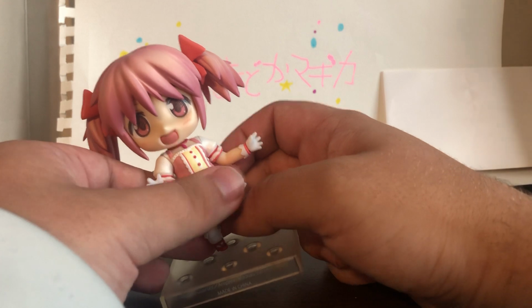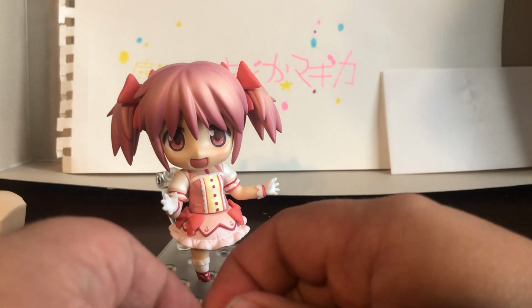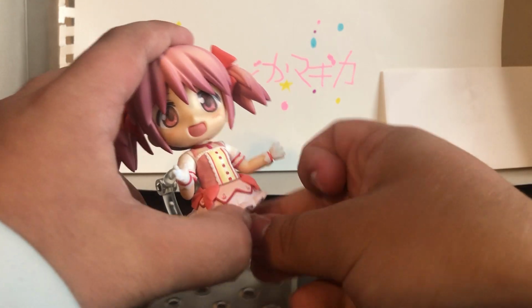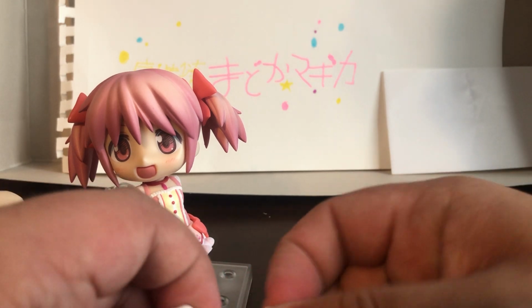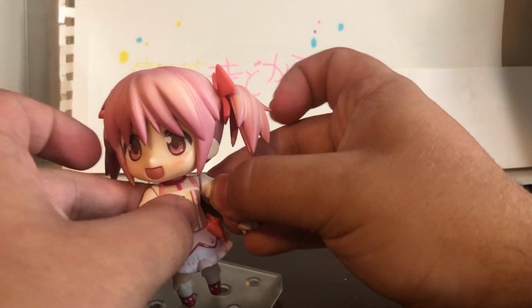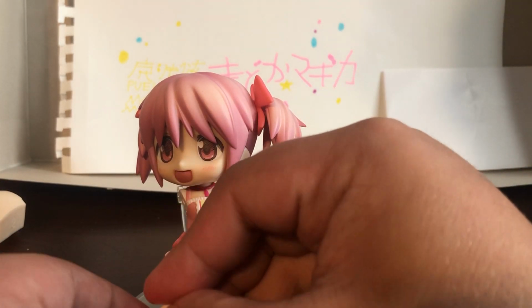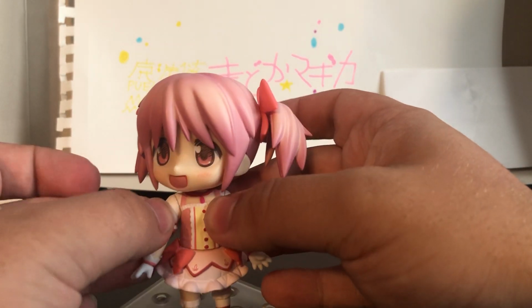So before we do that, we are just going to remove the... Yep, as usual. Put back on her normal leg. We give her back her normal arms. I might definitely chop off that peg. Hey, I don't see it being needed really. And actually, it could be. Actually, no, it won't be useful to me if I chop it off because now I can't have Kyubey on her arm. But then again, I don't care for Kyubey because Kyubey kind of sucked in the show.